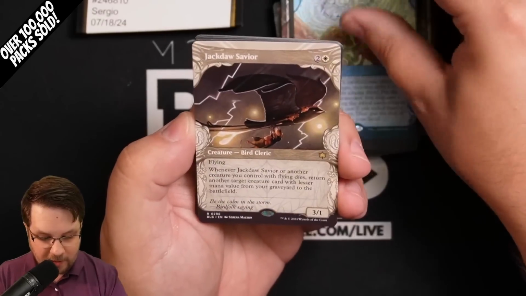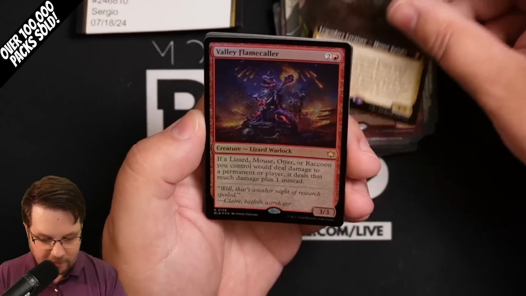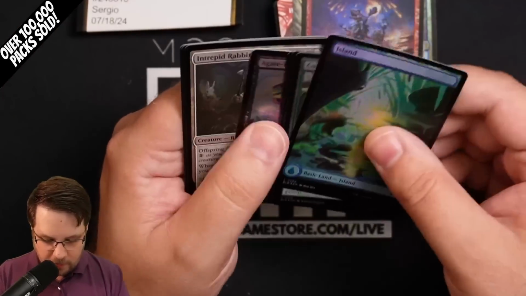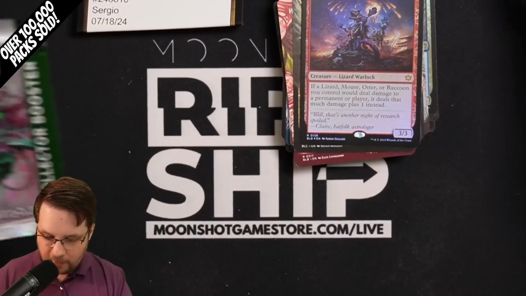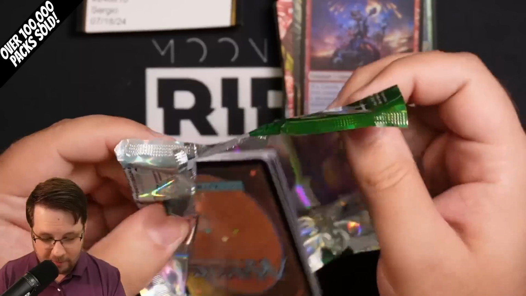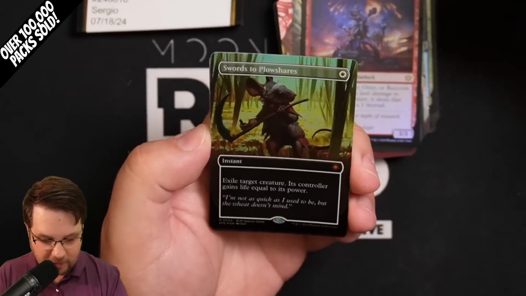Portent of Calamity, Jackdaw Savior, Hired Claw, Arthur, Marigold Knight Extended Mythic, and Valley Flamecaller. They reprinted Shore Up. I thought that was interesting in this set. So they don't want that to rotate when DMU comes out in Standard. I know not a lot of people play Standard, but it is a fun way to play, especially on Arena.